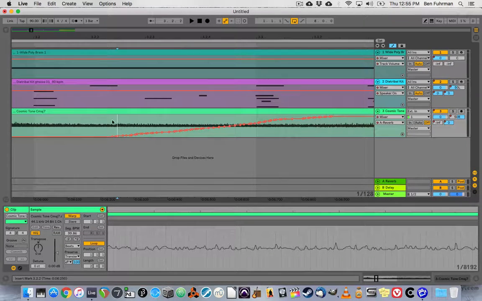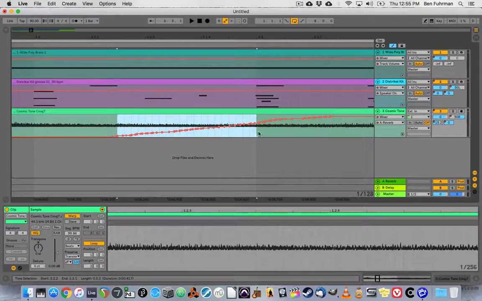So I'm going to select all of them from here to about there and hit delete. And that only leaves one at the beginning and one at the end, with an extra one that I need to manually destroy. Like so. I can do that just by double-clicking it.